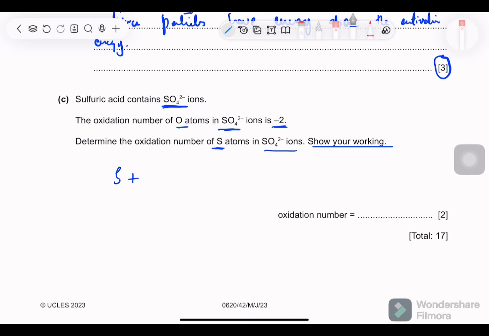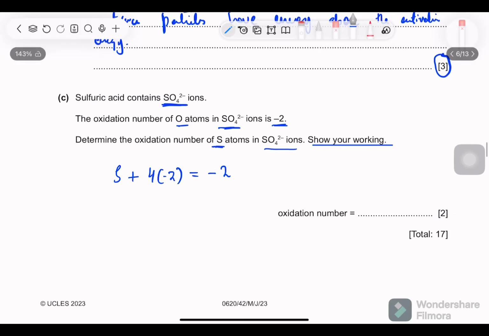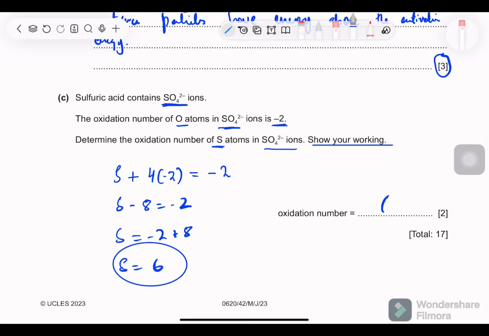So one oxygen is 2 minus. We have 4 oxygens, which will be equal to -2. If there were no -2 over here, this would have been equal to 0. But as we can see, there is a -2 over here as it is a charged molecule. Otherwise, we have compounds like H2SO4 in itself, which is a neutral compound having no net charge on the entire compound. So this will be 4 twos are 8, sulfur plus or -8 equals -2, sulfur equals -2 plus 8, sulfur equals plus 6. Pretty easy.